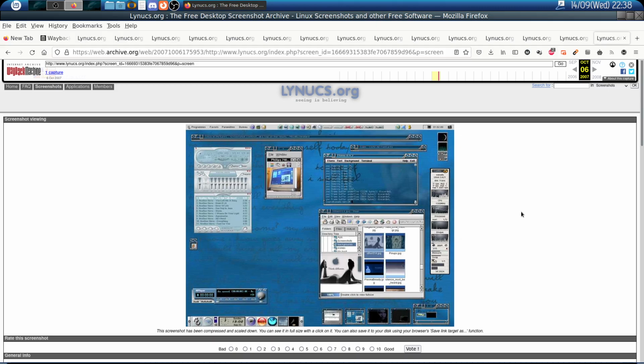This video was very important for me because I looked back on my past, on many screenshots I saw many years ago that motivated me to try new window managers, new desktops, because I often thought, oh, I would like my desktop to look like this when I was new on Linux. For me it was very nice to look at it, maybe for the last time before it disappears, but we have it on the video, so it's not lost forever. Maybe some of you remember this web page, maybe some of you were visiting it and just enjoying the screenshots uploaded.